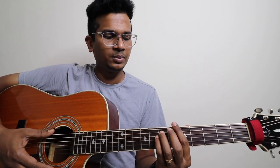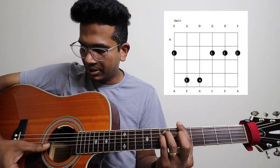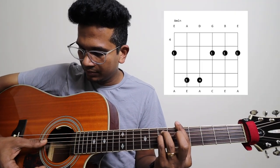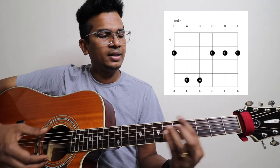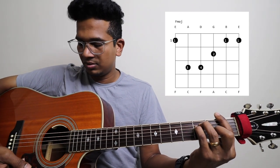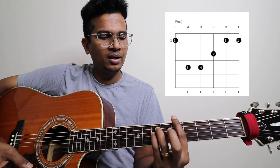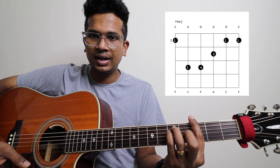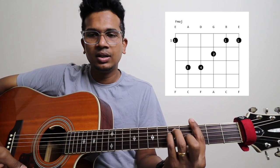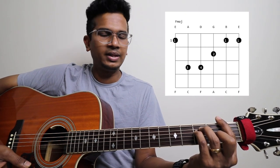As usual, let's see what chords are used. The key of the song is A minor, as already said. It's a 6 string chord. Then we need a G chord, and then F. So from A minor, you have learnt this one shape. Just add your middle finger, which is G, and then one step back, which is F.